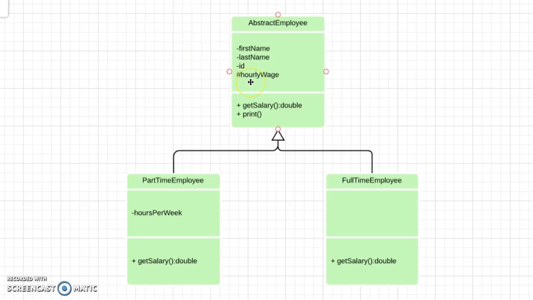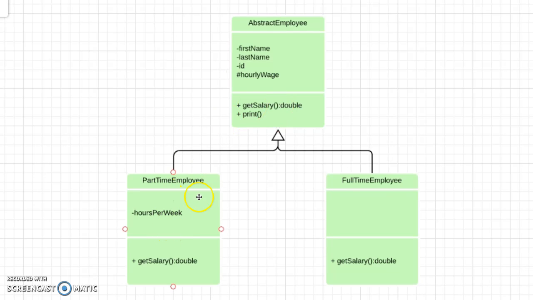I'm going to create an abstract class called abstract employee, define all these same things here, the same fields, the same methods, except now I'm going to declare my getSalary method within this class as abstract and I'm not going to give it a definition. I'm going to create a new class.